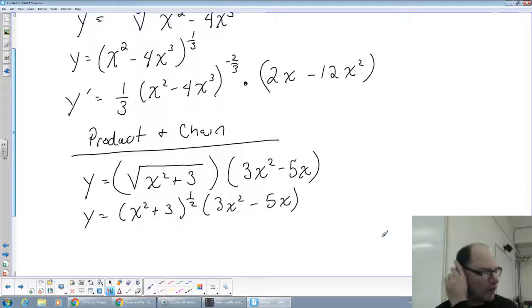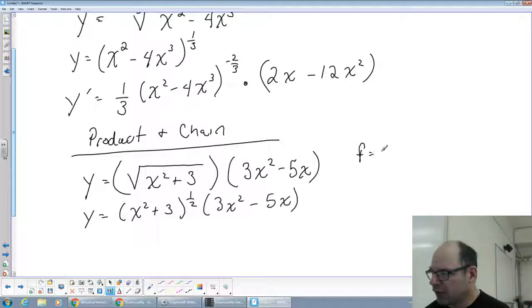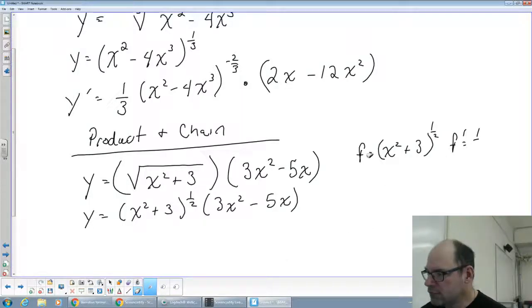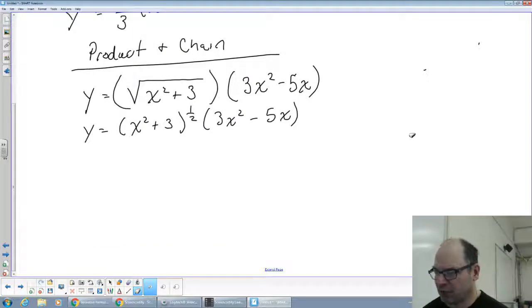Okay, so we can just do this all in one step if we prefer to do f and g. So let's say f was equal to this, x squared plus 3 to the power of 1/2. Okay, and we got to use the chain rule right here. The chain rule would say that it's the derivative of this after you've treated that like a variable and taken the derivative. I'm not leaving enough space there. Let me do it underneath because I'm not going to leave enough space.